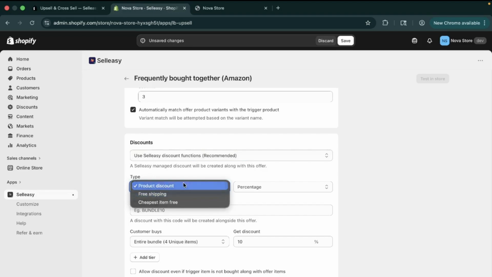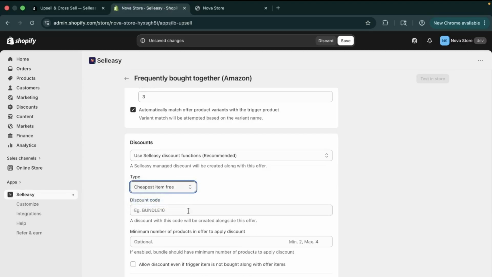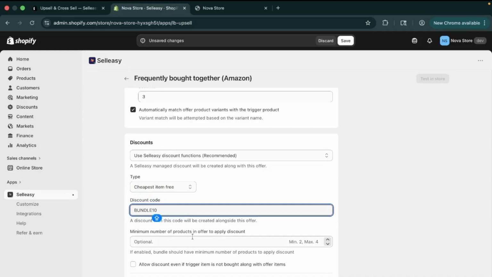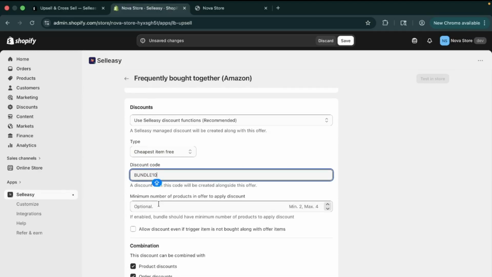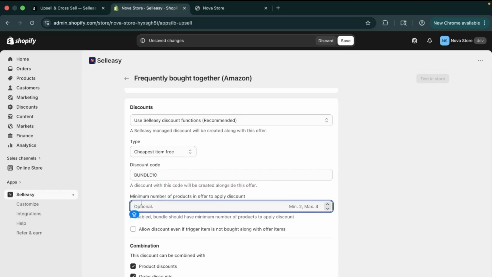Either it can be a product discount or free shipping or the cheapest item free. I'm just going with the cheapest item free. And I'm just giving the discount as bundle 10 as the discount code. This is the discount code which I'm planning. And we have an optional one, which is the minimum number of products in the offer to apply the discount. I'm just giving minimum as 3. Let's go with this.